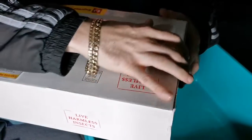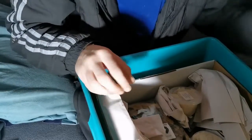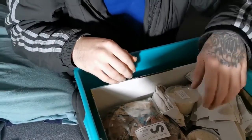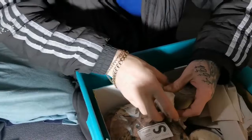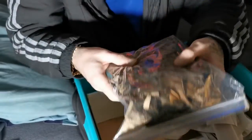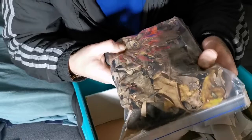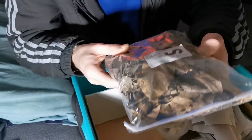So today I got this package, so I'm going to be opening up this one. Love harmless insects. So in here we have a bunch of paper. Nice, packaged pretty well. Got a bag of mixed leaf litter. Pretty decent size bag, mixed leaves. Nice.